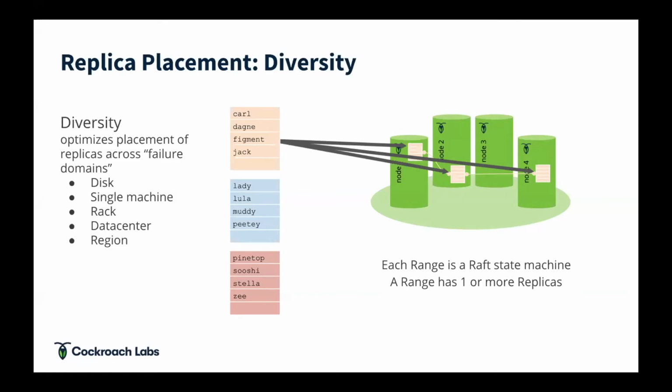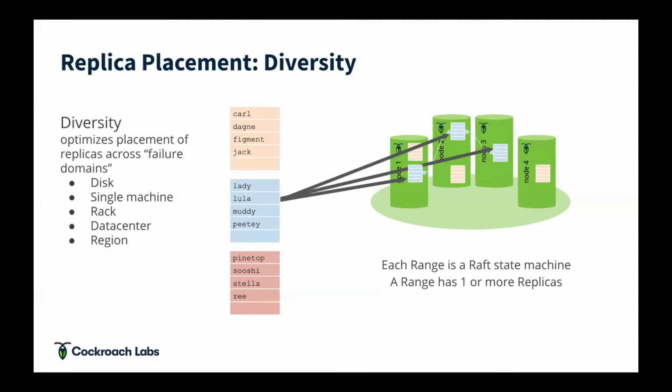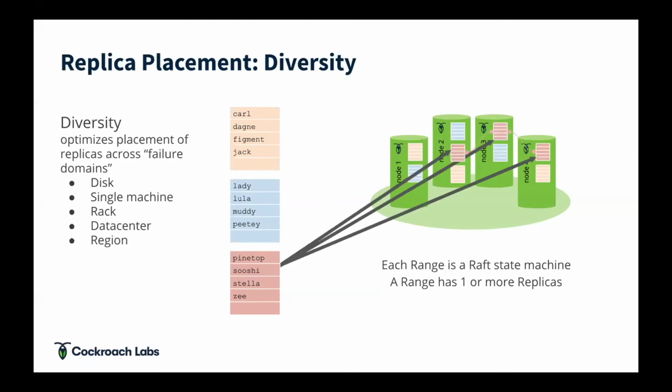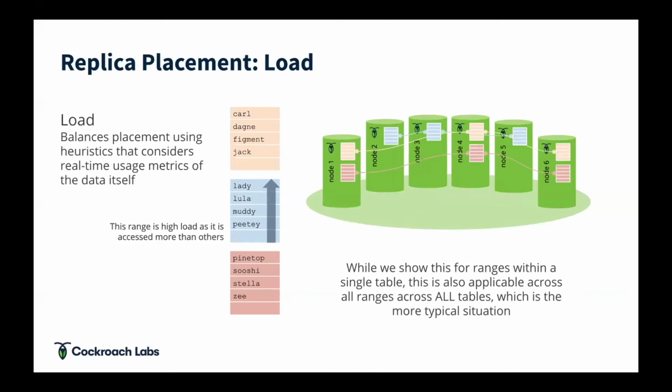So here's a dogs table. We're just gonna start writing shards of this data, ranges, if you will, these 64 megabyte chunks, to different machines. So we're gonna write to node 1, node 3, node 4, node 1, 2, and 3, and then we're going to put the red range out into these other nodes. We can now survive failure of a particular node because I'm always going to have two copies of this data. Now, we're distributing the data here based on storage, but we can actually also place data based on load.